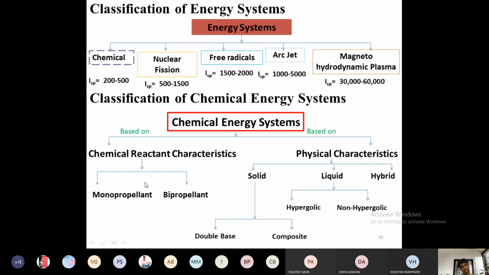Monopropellant systems are nothing but a single chemical compound or a homogeneous mixture of compounds. Mono means it's a mixture of homogeneous compounds, or maybe a single component, each of which is capable of sustaining exothermic reactions when catalyzed. Nothing but when we initiate a reaction with them, each of which can sustain an exothermic reaction. All the energy systems which exist now are nothing but exothermic reactions only. Only the exothermic reaction has the capability of producing a large amount of heat together with evolution of a huge amount of gases.